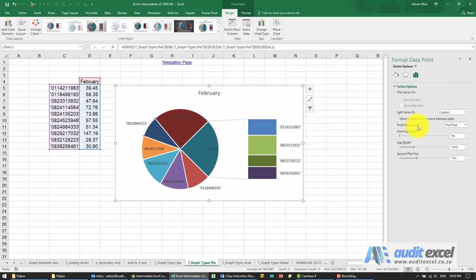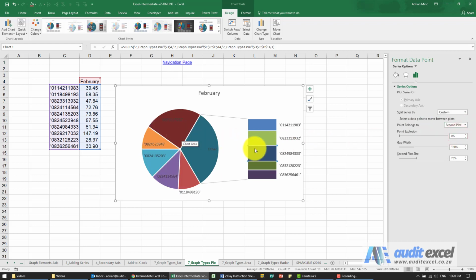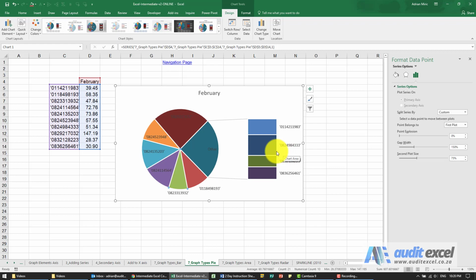This point belongs to first plot. We're going to say no, it must go to the second plot. When I click it, it gets put in here. This point over here currently belongs to the second plot. I'm going to move it to the first plot. That way you can set up a pie chart that can explain a number of things, and you can either get it to auto-populate who belongs in which chart, or you can manually decide that.